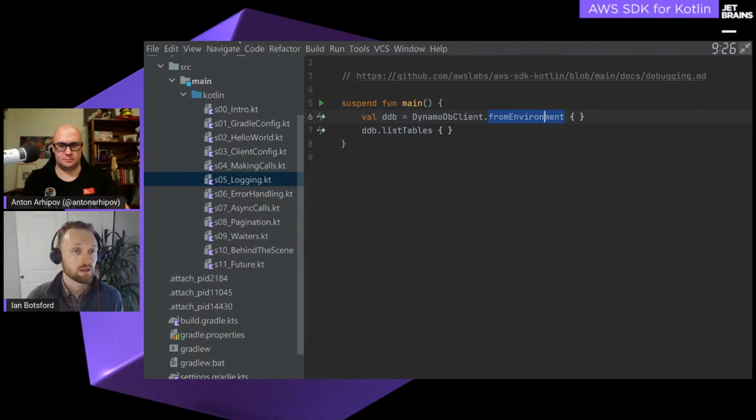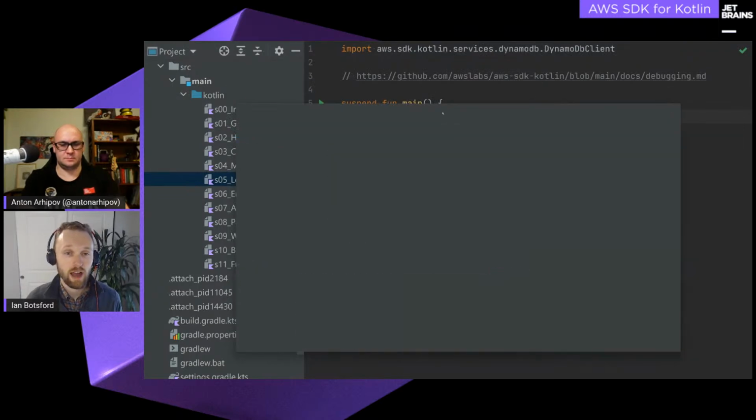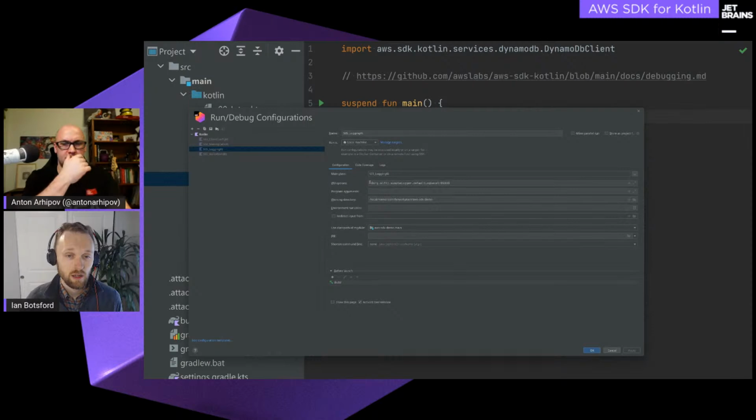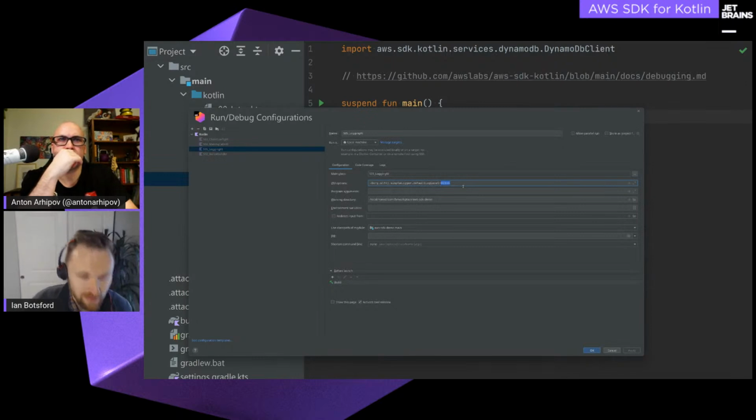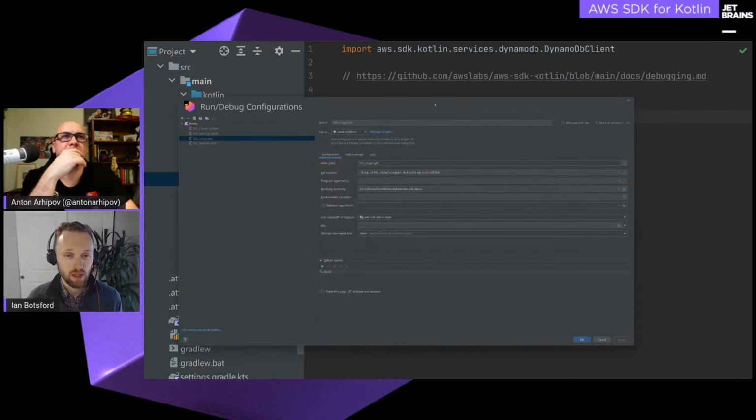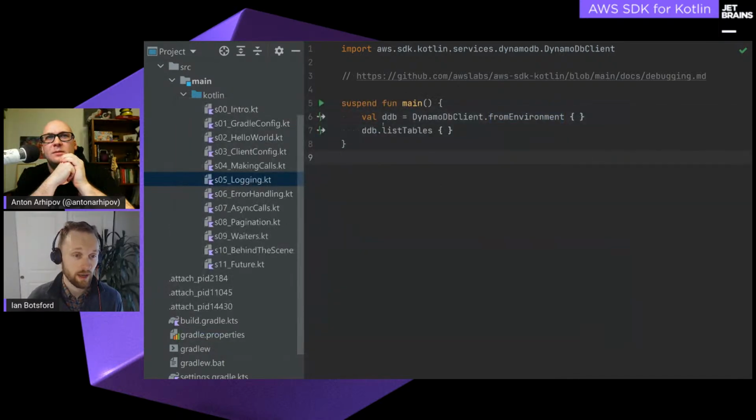If I open up the run configuration in the IDE, I can show an example of how to configure at least the simple logger to use various levels of logging. Right now, it's a bit small, unfortunately. I can't zoom in much closer on it, but right now it's using the debug logging level for SLF4J. I can turn this up to trace logging to get even more logs. I can turn this down to info logging to get even less logs. But the debug level is what's going to show us some interesting stuff when I configure the SDK to show more logs than it's showing right now.